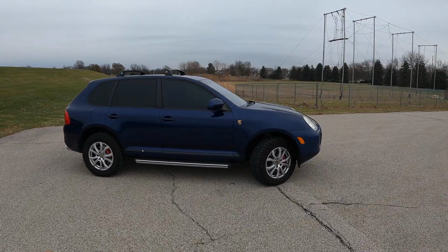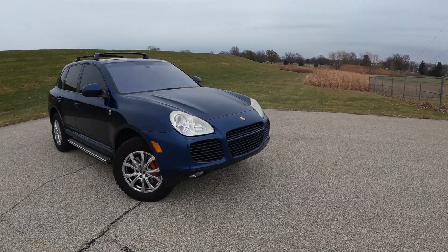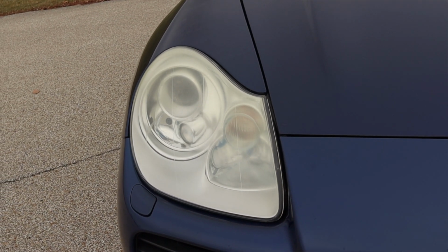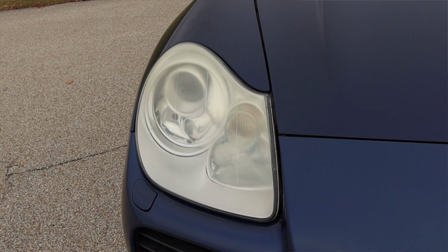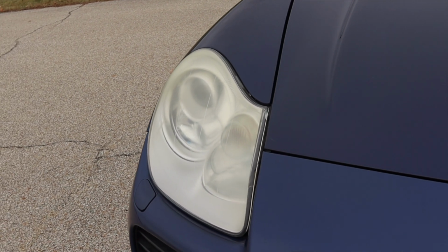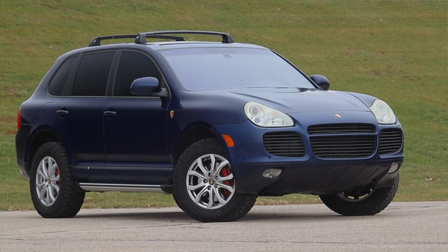It looks like a 996 had too much for lunch. And I mean that in the most positive way possible. It has the striking Porsche headlights, the cracked egg headlights that enthusiasts either love or hate. I personally love them. And it has all the body lines of a Porsche, and I love that a lot. But with all that being said, let's get on to my final thoughts.